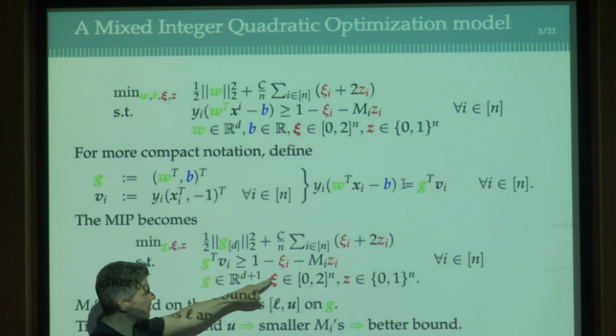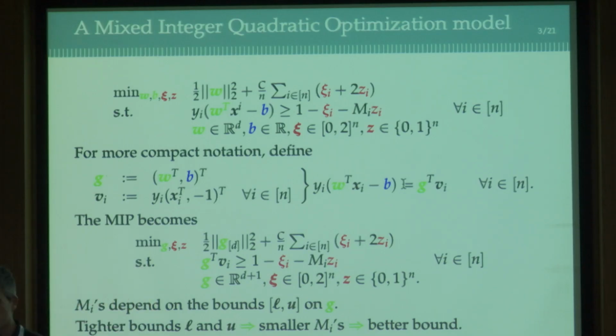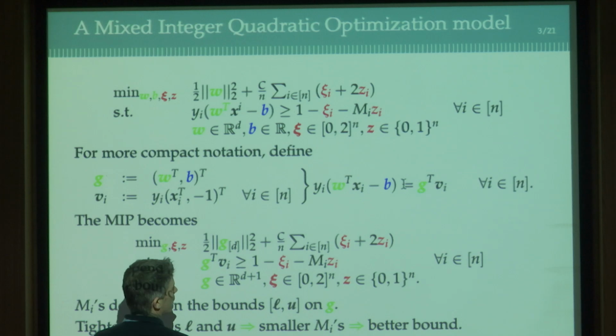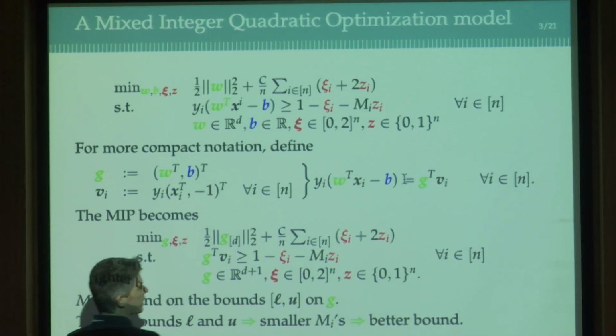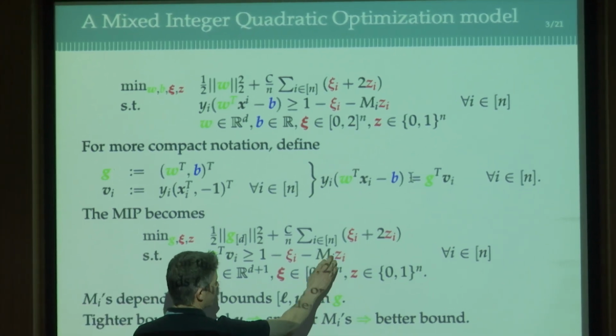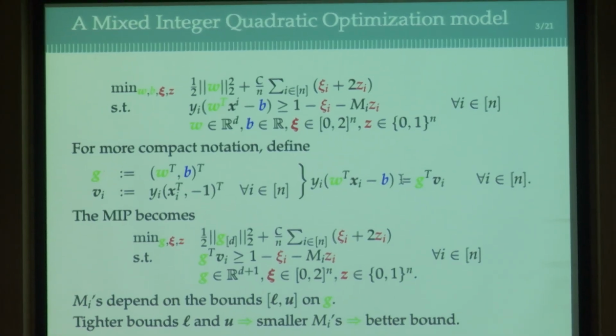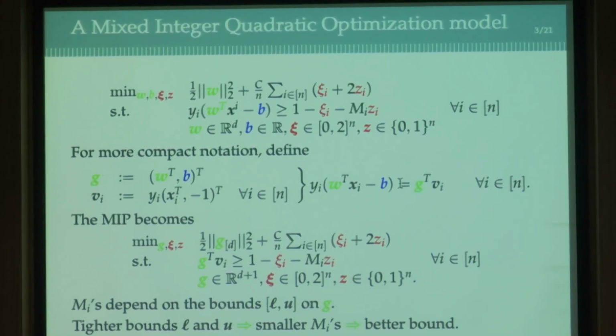The crucial bit, since it's also the only constraint I have pretty much, is that this big M constraint here has a big M, that's a multiplier of Z, whose value depends very much on the bounds on G. So in other words, I have to make sure that this inequality can be violated by adding an opportune value of Mi times Zi if Zi is equal to 1. Because Zi equals 1 means the point is misclassified.